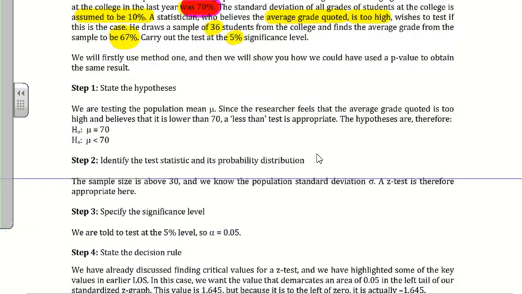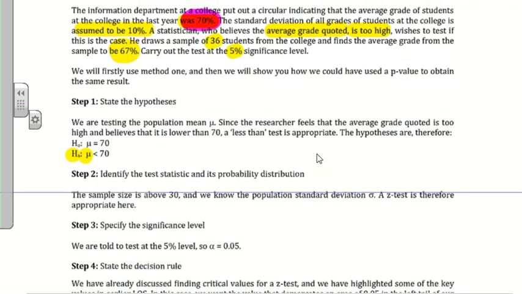Number one, state the hypotheses. And remember, guys, my theory is that the HA, the alternative, is that the mu, the mean marks at this particular college, are less than 70. Again, if I just draw that for you on a normal distribution, there is your mean. Your mean marks would be 70, and I'm saying they are less than 70. So one-tailed test, guys. And which tail? It's the left-hand side. Everybody comfortable?